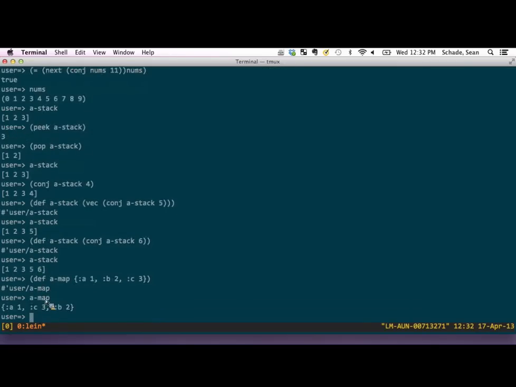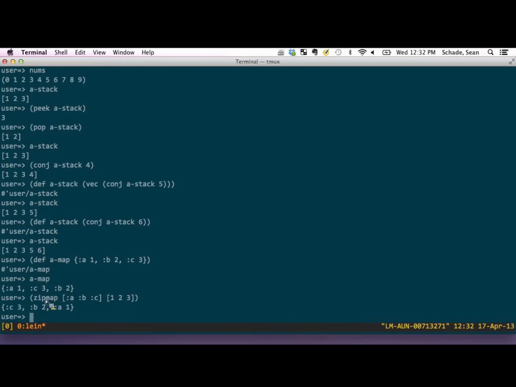And we get a couple of maps. There's some cool functions with maps. So say that you want to zip together a set of keys with values and create a map out of it. You could use zipmap. You could say A, B, C. And we say 1, 2, 3. And create that map. Order, since it is a map, order's not guaranteed.